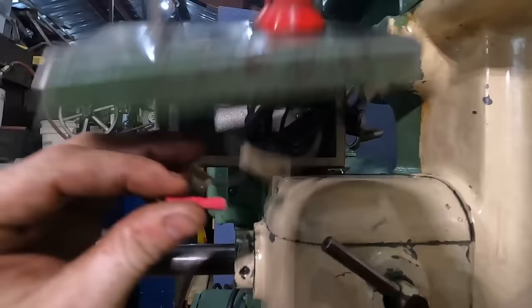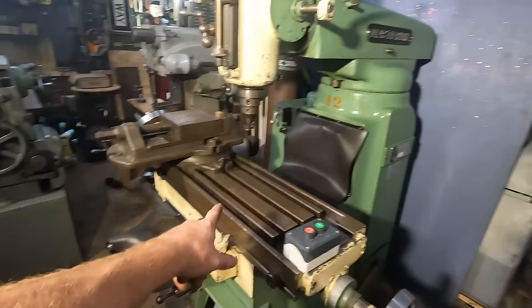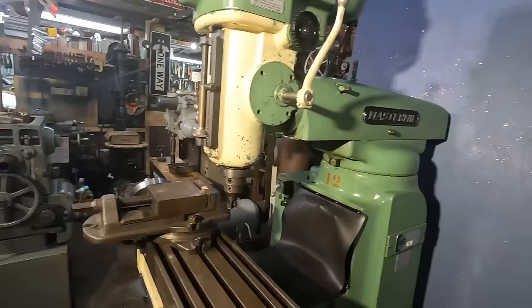Stripped wire. Yep, we're not the first ones to open that. So we've got the mill all put back together. Got the chip covers back on the ways. We've got the caps and all the additional pieces, handles, etc. put back on. Only thing I don't have back on is this little cover here.